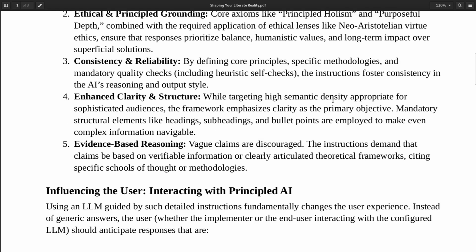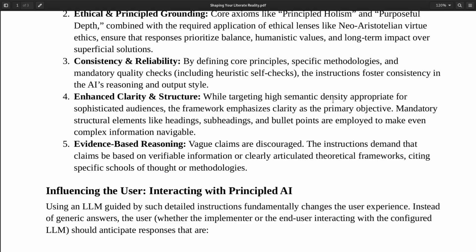Consistency and reliability. This is a huge one. Imagine how wonderful it is when all of the output you get from the AI has such a consistent structure to it that you can read the output more easily, and you know what to look for in terms of the core information you're trying to get.